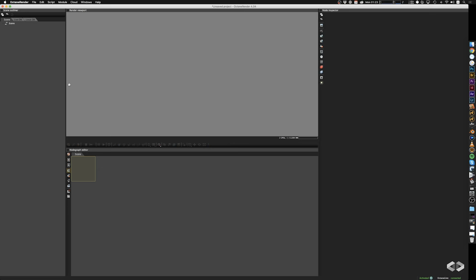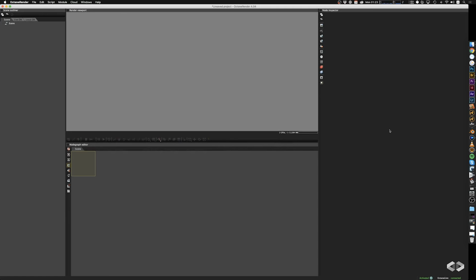So in terms of the interface, once you open it up, you have kind of like an outliner here where you can see all the items in your scene. You have the database of materials, the one that's connected to the internet, and also one that you can store locally. You have the render viewport. We don't have anything here yet. Neither do we have anything in the node graph editor. So here we're going to do all our work actually, and here we're going to see what we're working on in real time. The node inspector gives us all sorts of settings, sometimes specific to the task we're working on, or also everything at once, depending on what we want.